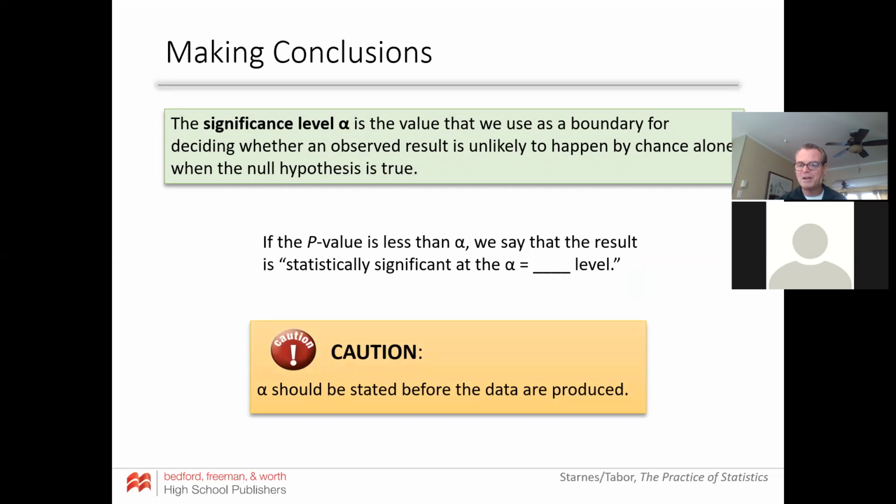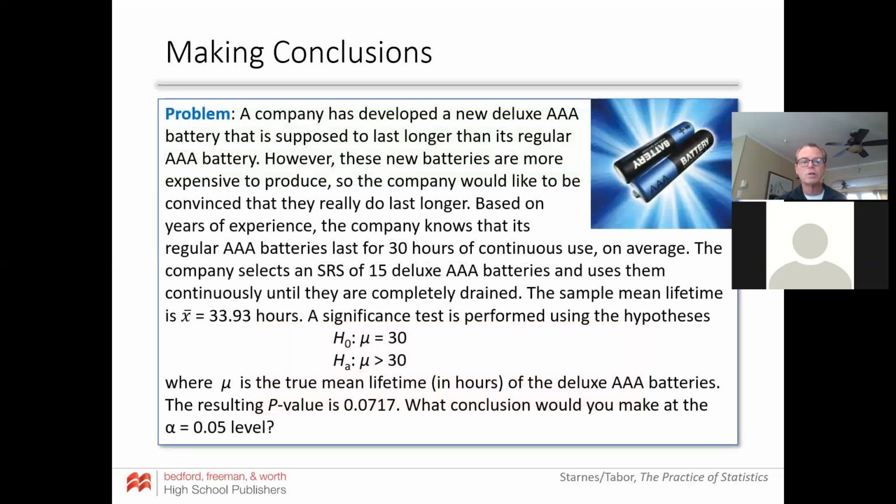You need to decide the alpha level before you collect your data. If you say my alpha level is 5%, it's unethical to change it afterward. I have to determine the alpha level first. My alpha level is 5%, and I get a p-value of less than 1%, right? You're in the tail. You're rejecting the null. You can't change the rule and say, well, I'm going to change my alpha level to 1%. That makes it look like it was harder to get this. No. You pick the alpha level first, and then you compare it to the p-value. Okay? So here's an example.